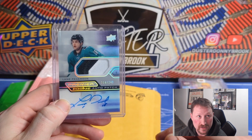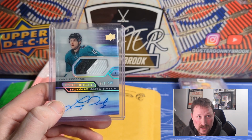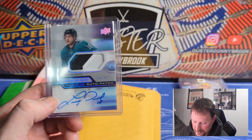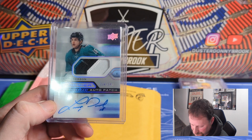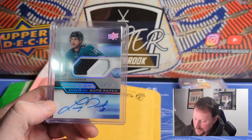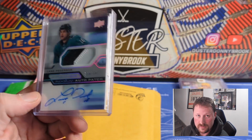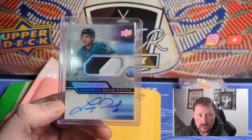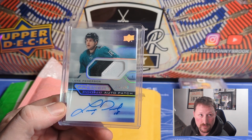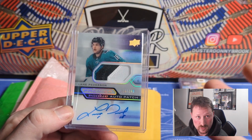Speaking of Premier RPA, so this is, of course, Lane Peterson Premier RPA. I didn't pull this one. This one came from a big supporter of the channel, B-Ben, who you'll see in the comments all the time, pumping my tires. He had a box of Ultimate, and after seeing mine suck and a bunch of other ones suck, he was not going to open it. And he, of course, like all of us, decided he had to be degen and rip it. And this is what he pulled, and he was pretty ticked because obviously this is not a great pull. I will say it is a proper RPA from Premier, which is what I wanted.